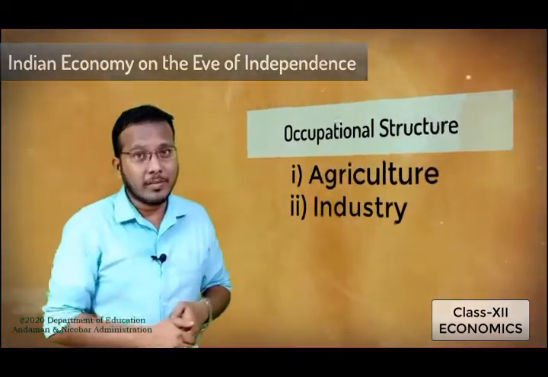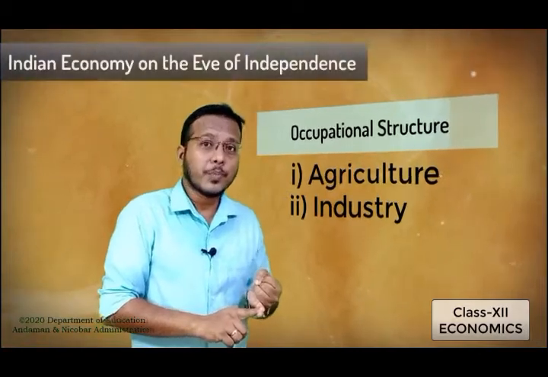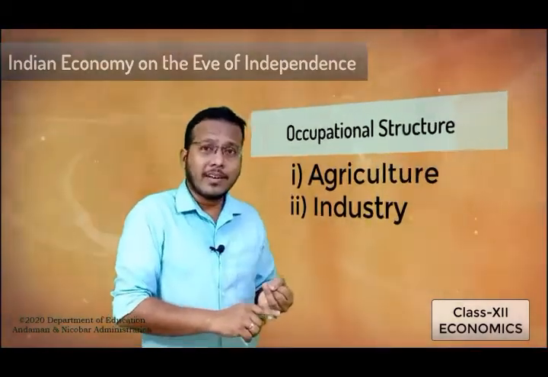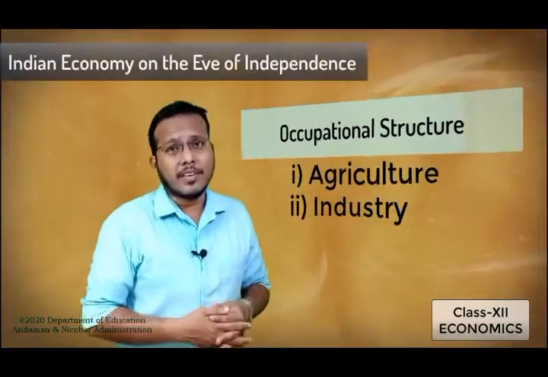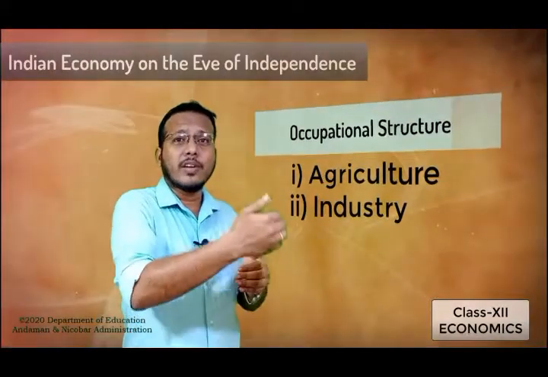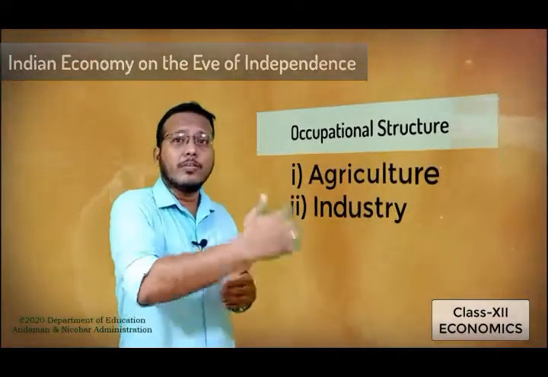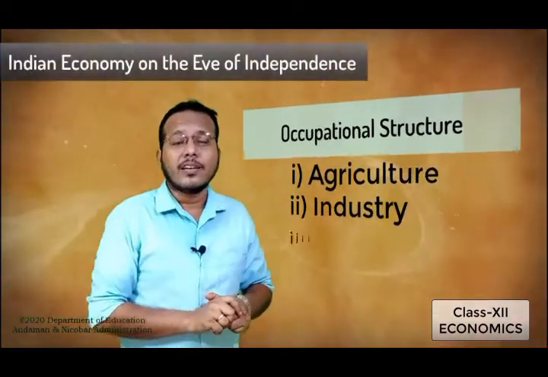In that one we have seen modern industries like the Tata Iron and Steel Industry, TISCO. Then apart from that we had some paper mills, some sugar mills and some textile mills. So these are some modern industries which were established during the period of the Britishers in our country. And at last we have the tertiary sector.